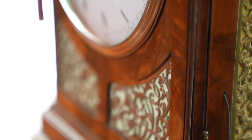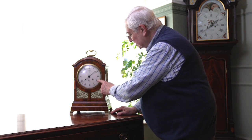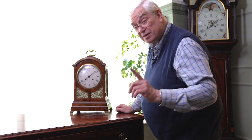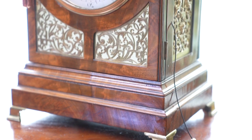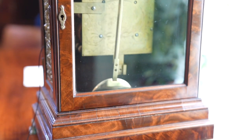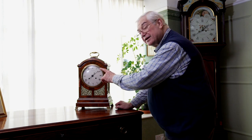It's numbered 411 and dates from about 1790. Again it's a mahogany case — a very London clock. It has the hours, the minutes, and what we call a sweep second hand; you'll notice that goes right the way around in just one minute exactly. It has an eight-day movement and strikes the hours on one bell, but it also has what we call a pull repeat on the side. The idea was that if you woke up in the middle of the night you didn't have to light a candle to see what the time was — if you just pulled that, it would strike the last hour gone by, so you know that it's between one o'clock and two o'clock. A very beautiful bracket clock in lovely condition.